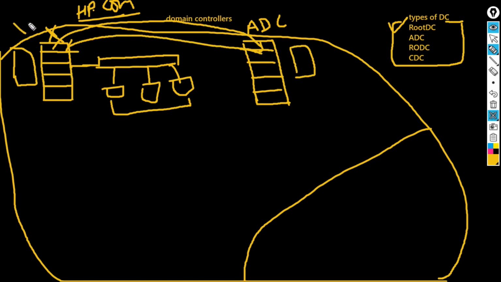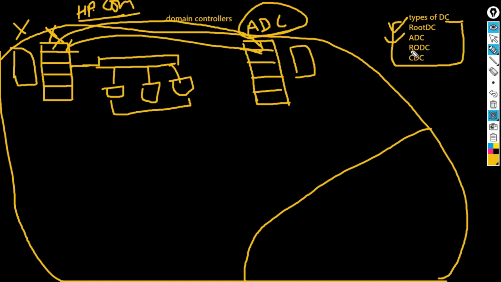In case of failure of the root DC, all the users are available in the additional domain controller. So your users and clients will not be impacted by this failure. This additional domain controller is used for backup purposes. In case of any failure, it will provide the services. Each and every organization with a large number of users has an additional domain controller. If you have just 50 or 100 users, it is not required. But if you have 1000 or 2000 users in your organization, then definitely we should configure one additional domain controller for backup purposes. So whenever there is a problem here, no problem, your services will continue through the additional domain controller. So this is another domain controller for our domain environment.